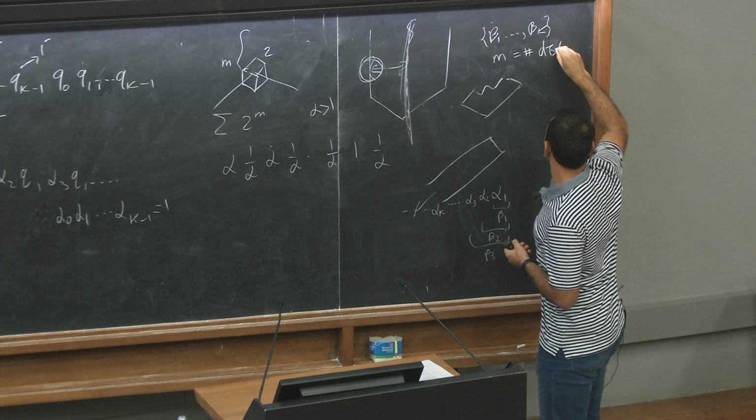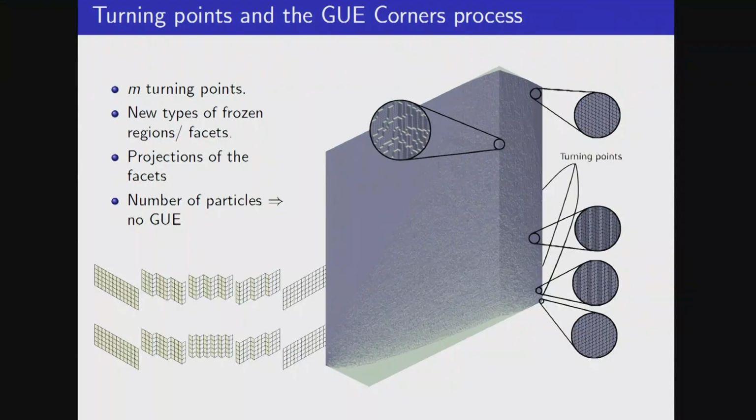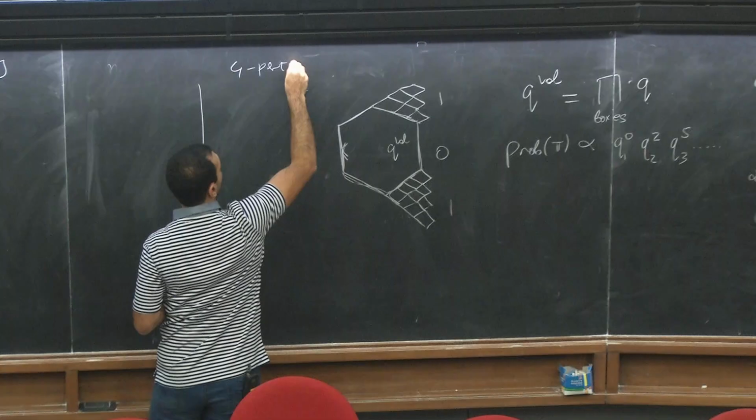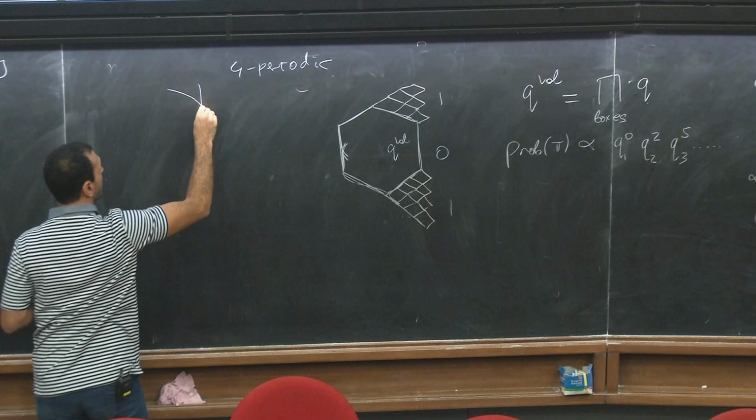It turns out that when you do this, the system actually develops m turning points. In particular, if you take k periodic weights, then you end up having k turning points generically. It's just that if some of those betas coincide, then the number of turning points goes down. So basically, what happens is you used to have one turning point. Now, if you take 4 periodic weights, then over here you have 4 turning points generically.